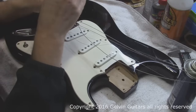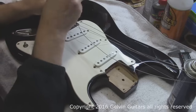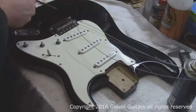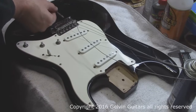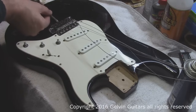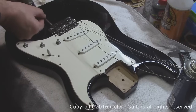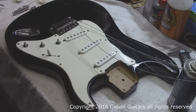One of the most frustrating things in the world is trying to get a Fender style bridge to stay in tune. It can be done, but it takes a lot of work and a lot of finesse. Now what I'm going to do is turn all of these, making sure that they can freely move, which they can so far, which is good, because when I start doing the adjustments for the intonation, I want to make sure I don't run into any problems. I want to do it now before there's a huge issue.